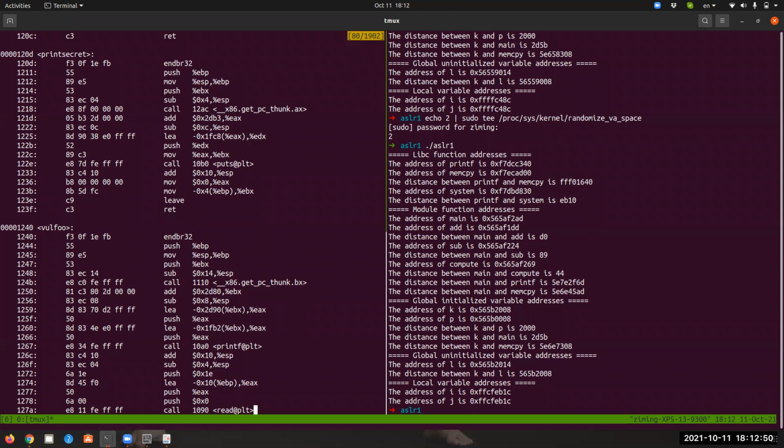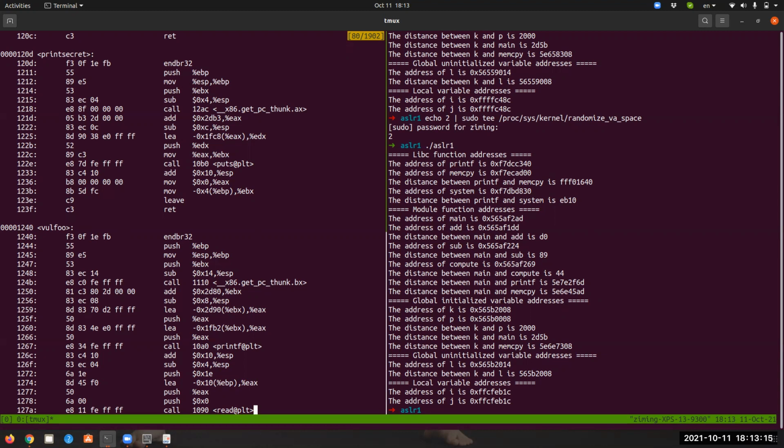The first argument is the file descriptor; stdin's file descriptor is 0, that's why we're pushing 0 to the stack here. Then we have the buffer we want to store into, which is EBP-0x10, so 16 bytes. To overwrite this one, we need 16 bytes.